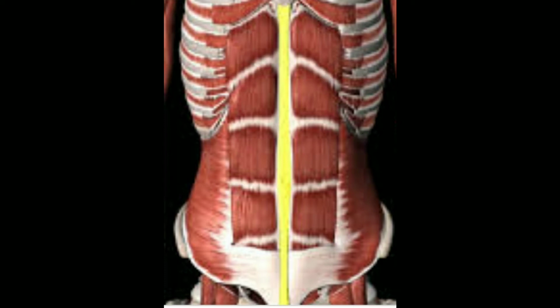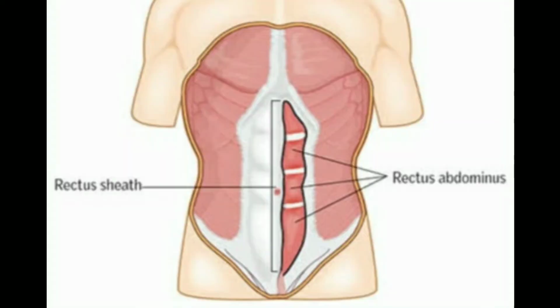external oblique muscle, internal oblique muscle, and the transverse abdominis. Yeah, this is the rectus abdominis being covered by the rectus sheath, or else the rectus fascia. Now it has two layers, namely the anterior layer and the posterior layer. So the posterior layer is deficient in two areas, namely above the costal margin and below the arcuate line. So we will learn about the contents, the relations, and how it is formed.